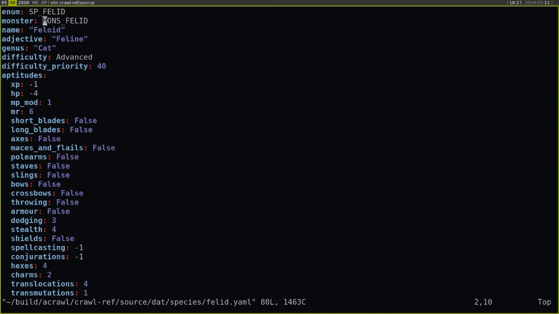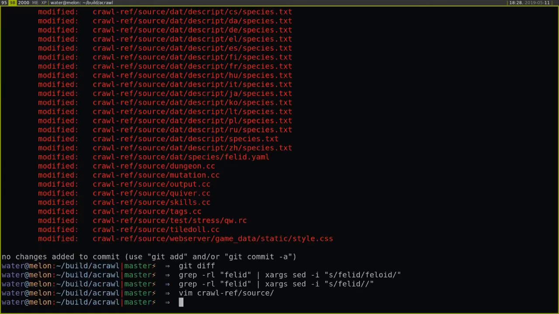And then this MONS Felid identifier actually applies to in-game NPC monster Felids, such as Natasha. So we need to change both these values because Felids don't exist anymore. They're Felines now. We're going to also change the adjective to felin. Felin is good. Alright. So SP underscore Felid and MONS underscore Felid we're going to have to change.